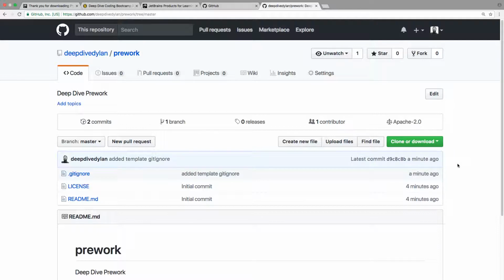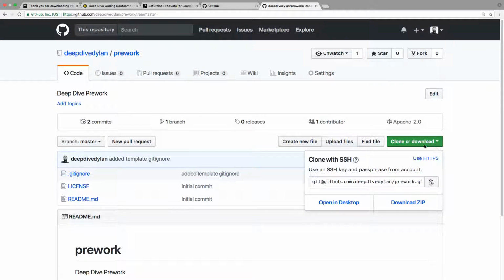Anyway, let's go ahead and grab the clone URL. So you click on clone or download. Make sure it's with SSH. HTTPS might be the default, and if so, click on use SSH. You want to be using SSH. Do not use HTTPS. You should use HTTPS under no conditions, for no circumstances. I don't care what the story is. Use SSH. We have to copy this, and so we got a nice little clipboard button right here. Let's go ahead and use that, and it copies. Great. We can continue now to PhpStorm.